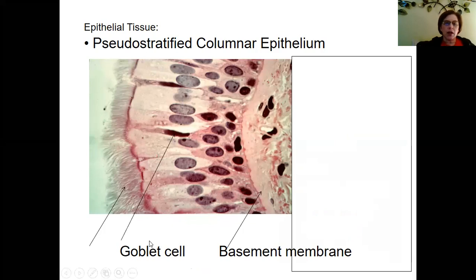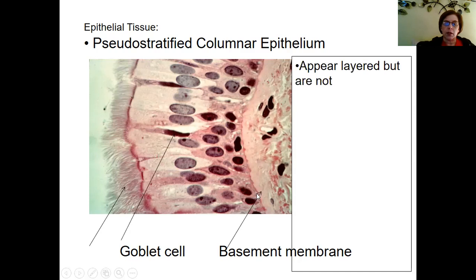All right, so we have a couple of labels up here. I don't think these are written on yours, so let's get these labels in here. This is my connective tissue down here, so this is going to be my basement membrane. The arrow's just a little bit off, probably should be pointing to this pink line.